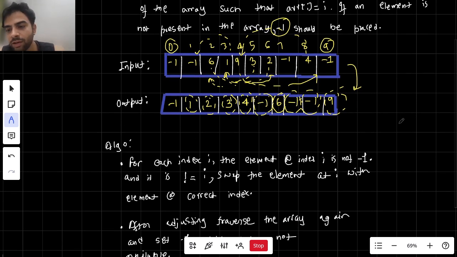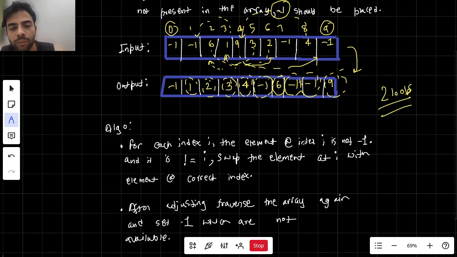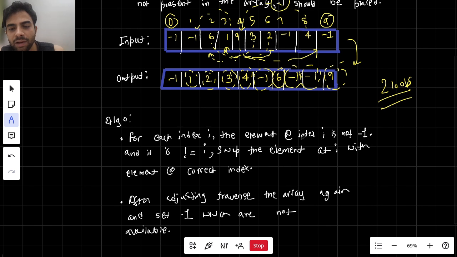The concept we will be using is two loops. One loop will check that for each index I, the element at index I is not -1. If it is not -1, then we continuously swap that element with the element at the correct index. The correct index is the position where the value is correctly stored. For example, if 3 is there, what is the correct index of 3?